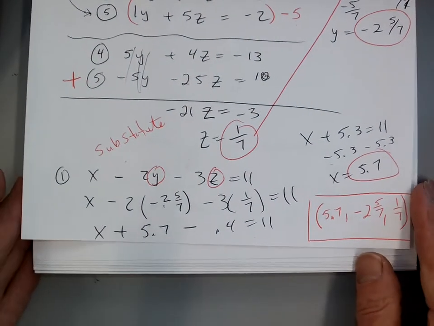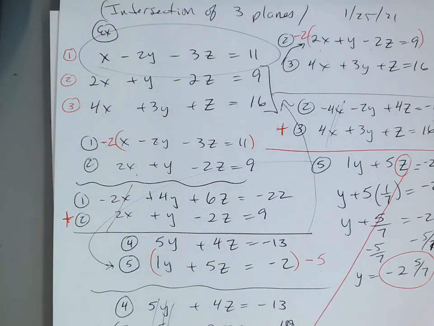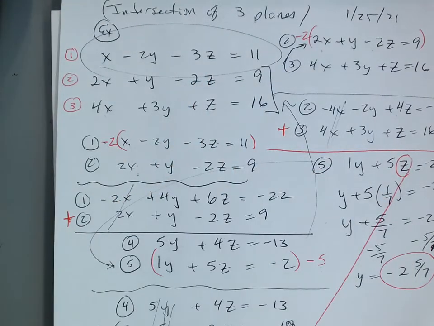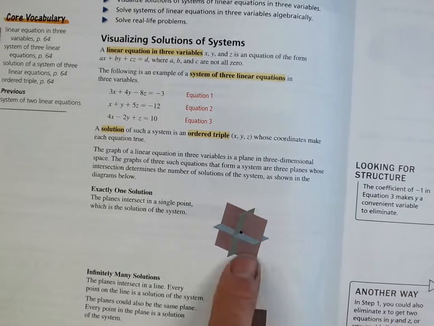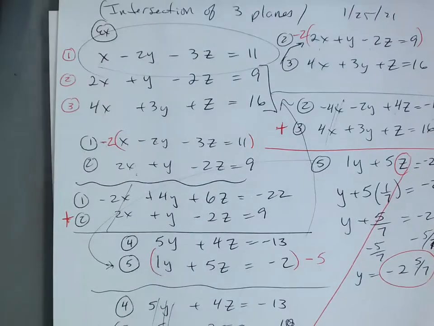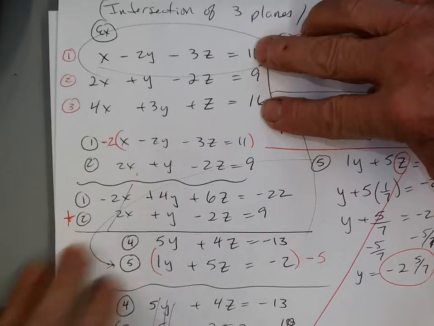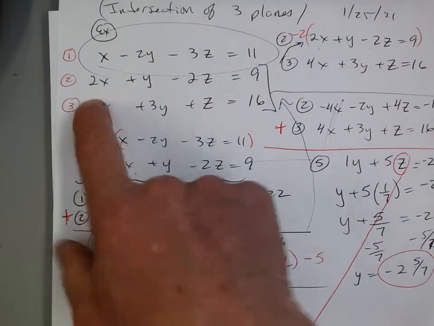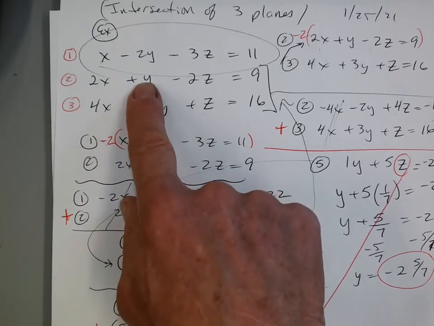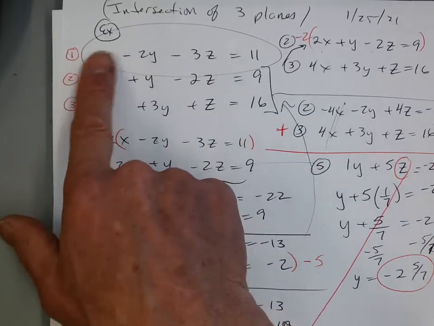Okay, ready? Let's summarize. So we started off with three equations in x, y, and z. They are going to intersect in a single point as planes, but we got to figure out what that point is. Can't do it by graphing, right? Especially with the answers we got. So the trick is to pick two equations off the bat. It doesn't really matter. I just picked these two because I thought it'd be easiest to get rid of the x. You can get rid of the y first. I could have multiplied that by 2. Pick any two and eliminate one of the variables.